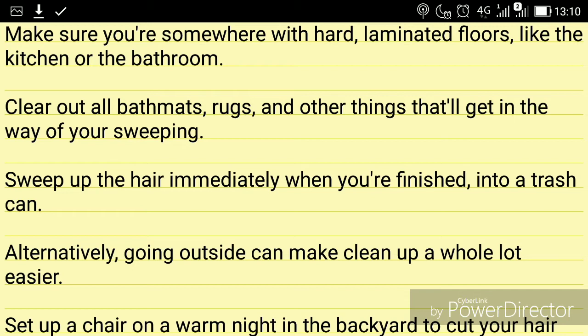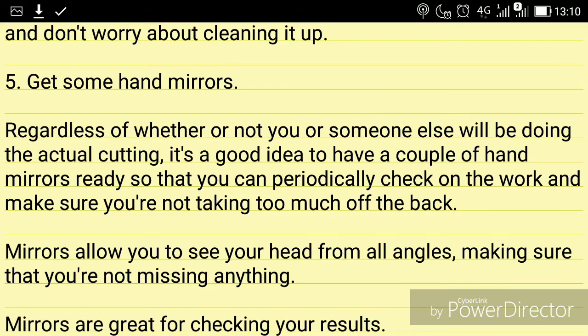Take some steps to make sure that it'll be easy to clean up, if you're going to cut indoors. Make sure you're somewhere with hard, laminated floors, like the kitchen or the bathroom. Clear out all bath mats, rugs, and other things that'll get in the way of your sweeping. Sweep up the hair immediately when you're finished, into a trash can.